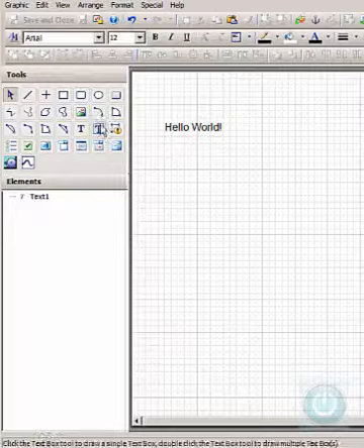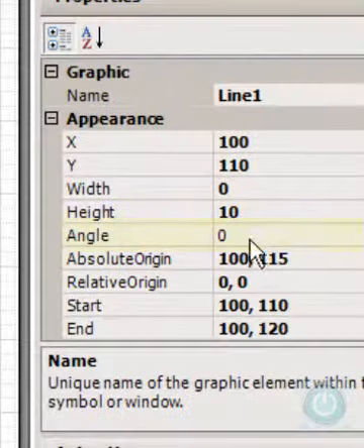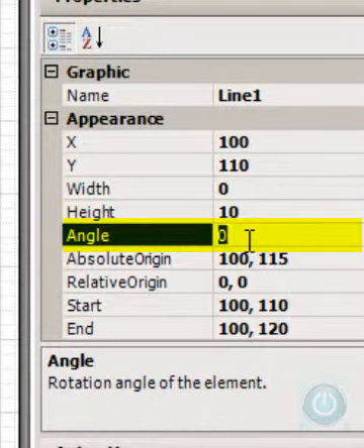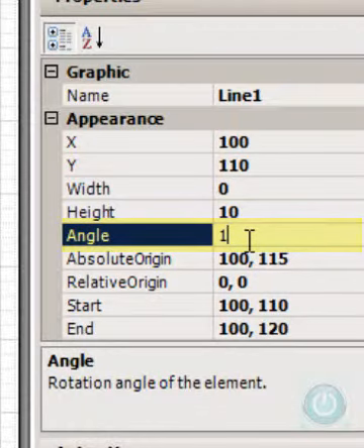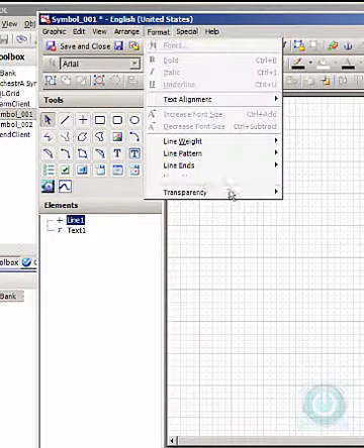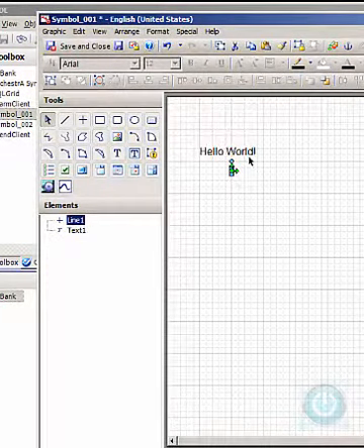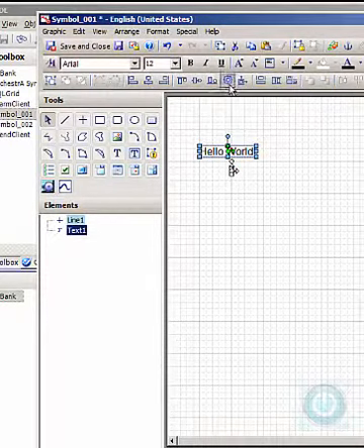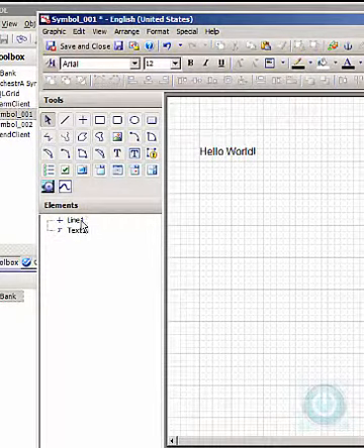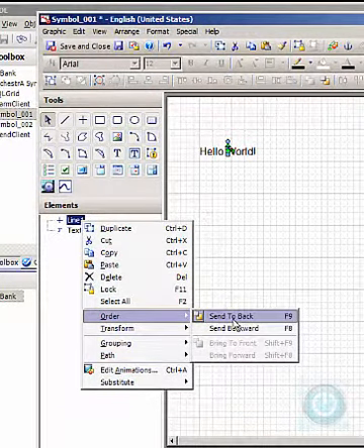Let's go back into the ArchestrA editor and add a small line. And here's the key. If we rotate that line by any number of degrees, it has the effect of locking the aspect ratio once this graphic is placed back into InTouch. Now, so we don't see that line, I'm going to make it 100% transparent. I'm going to center it on the other graphic or behind any other graphics I'm drawing, and then I'm going to move it to the back just so there's no chance it can be seen.